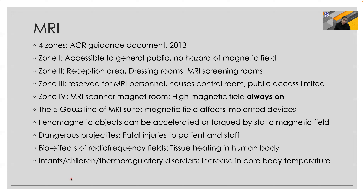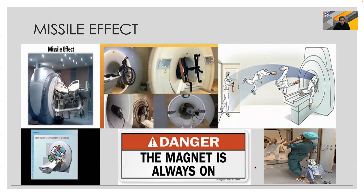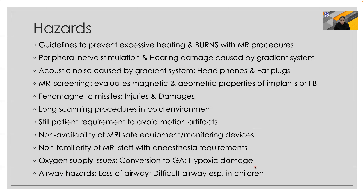Regarding MRI, we are all aware of the four zones. The magnetic field is always on, and hence there is a risk of missile or projectile injury — fatal injuries have occurred to both patients and staff. When an MRI is part of a hybrid suite, all staff need to be educated about the associated problems. There is also a risk of bioeffects of the radiofrequency field in the form of tissue heating and increased core body temperature, especially in infants and children. Patients must be routinely screened before entering the MRI zone to prevent ferromagnetic missile incidents.